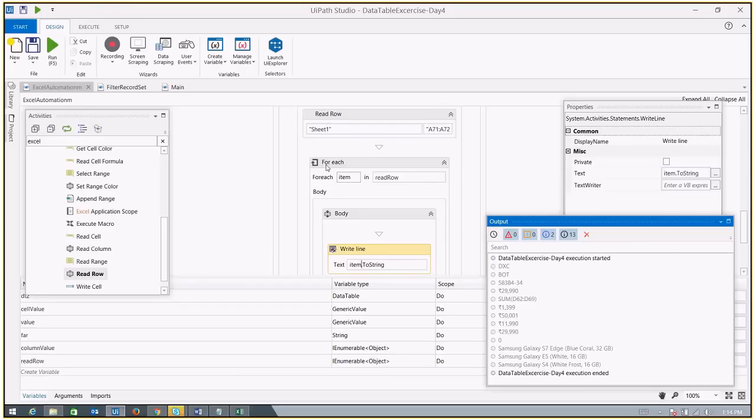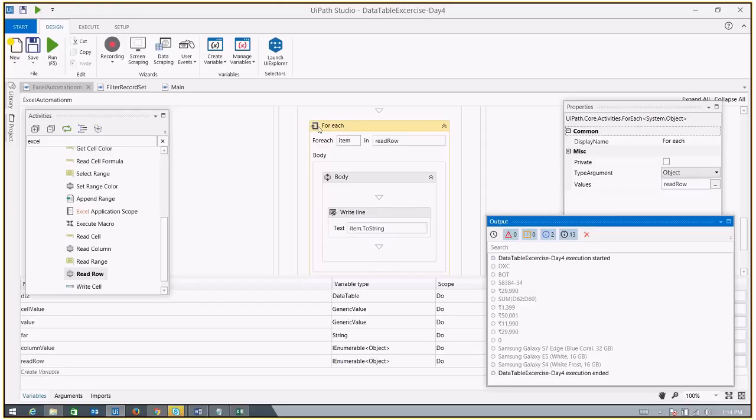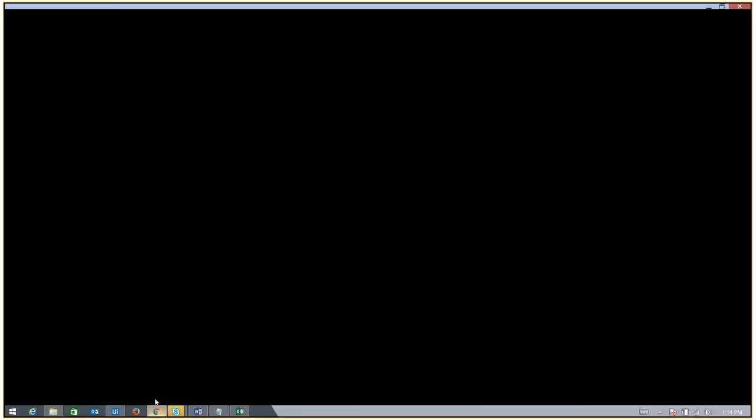Until I change into the Excel row, I cannot get further columns. Let it be.